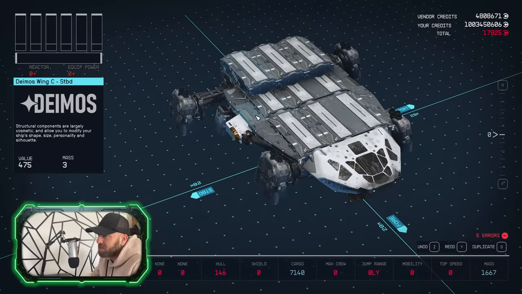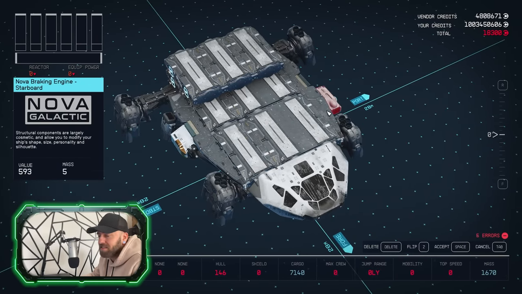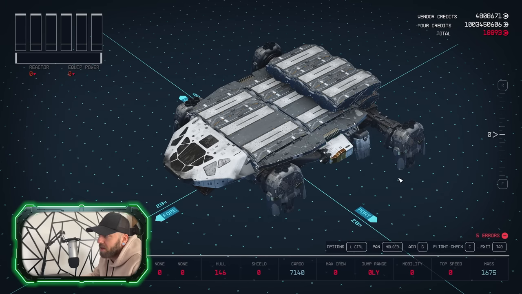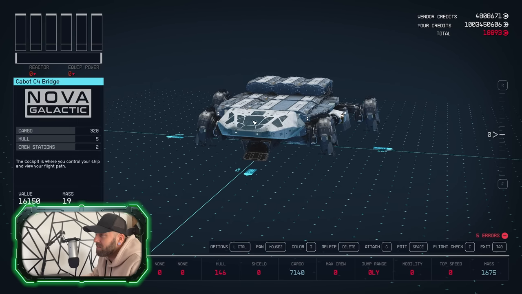Even the Nova braking engines, it's more for aesthetic. I like that aggressive look, but you can take certain things off if you want to add your own flair or more bits, especially weapons. But there we go. She is looking cool now. Looking good.